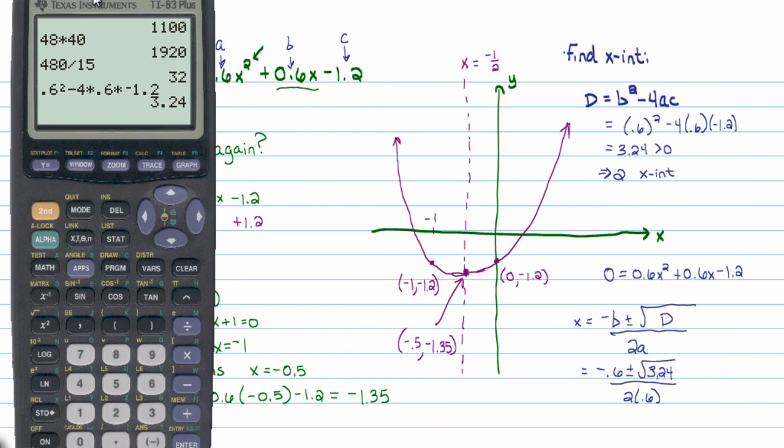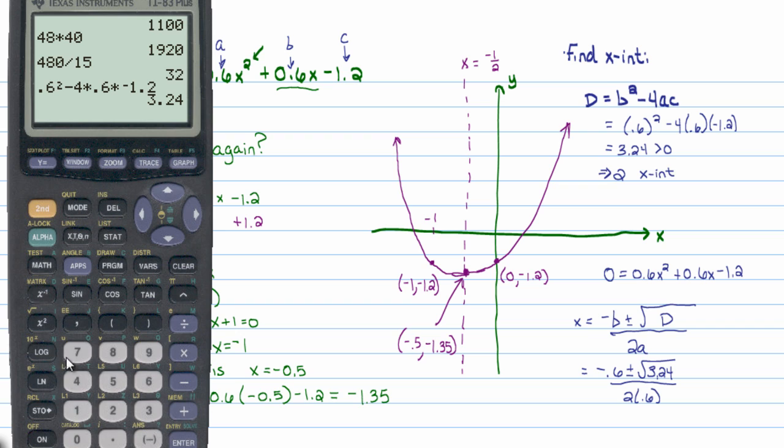At this point, I would probably grab a calculator, just because, again, we have a lot of decimals in here. And what I'm going to do is actually store this number so that I can use it. We'll store this number as alpha A. And you can go ahead and pause the video, rewind to see how I did that. Essentially, it's just me hitting the store button and I want to store it as a letter, so I hit alpha to access the letters, and I stored it as the letter A.